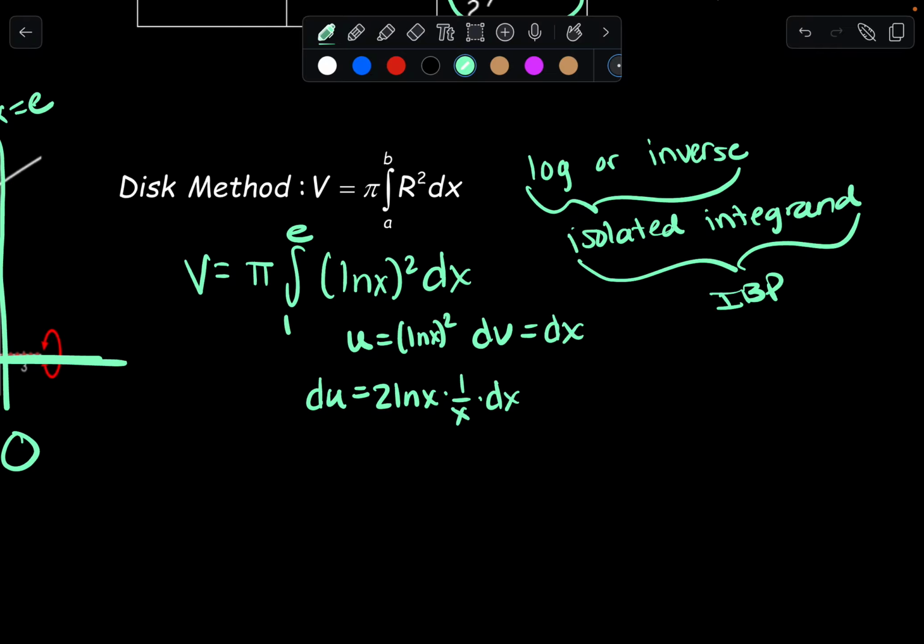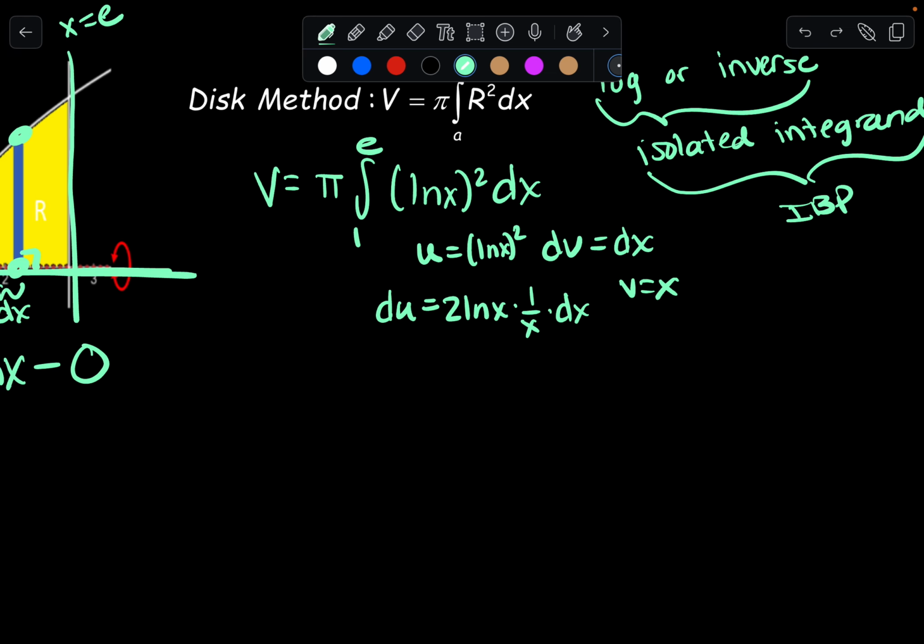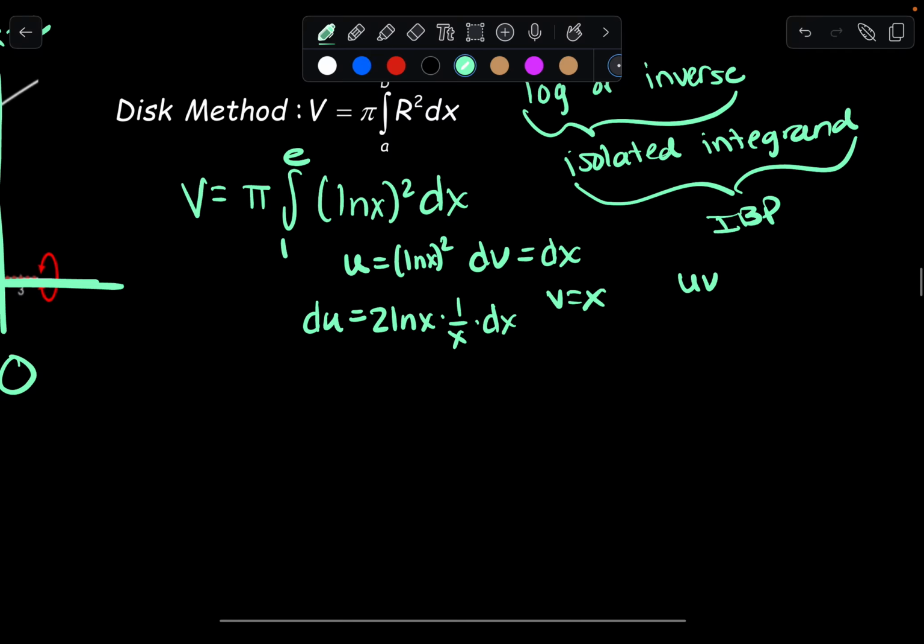So whenever you are using integration by parts for isolated expressions like natural log or inverse trig, your dv will be the dx. So when we integrate dv and dx, we just get v is equal to x. And a lot of you brought up a good point. What about the plus c? I mean, you can write it. It's a means to an end. We are technically working within the bounds of a definite integral, so that c will go away, but you don't need it. You won't get docked for it, I should say. All right, so expanding this, remember your ultraviolet voodoo.